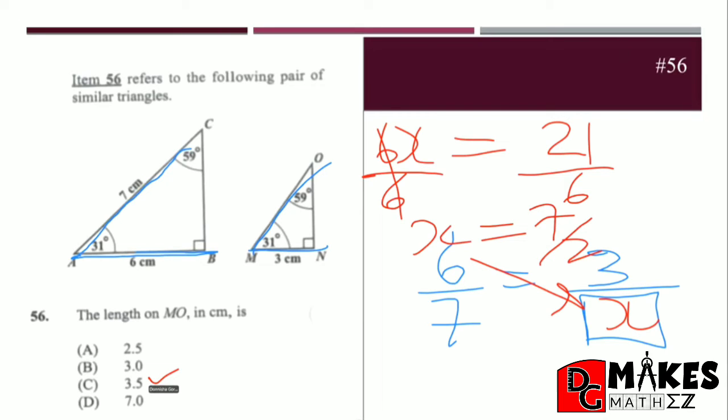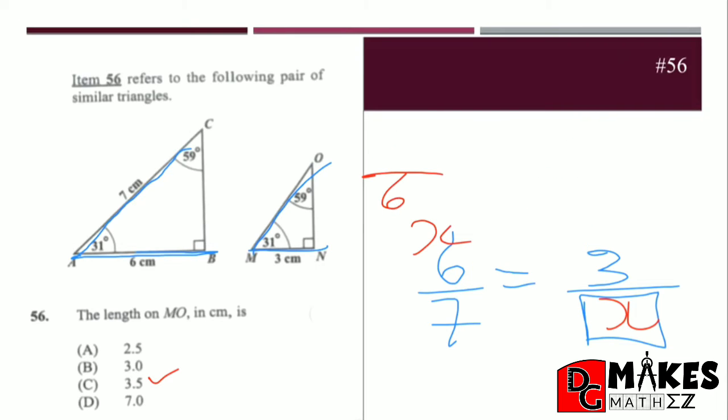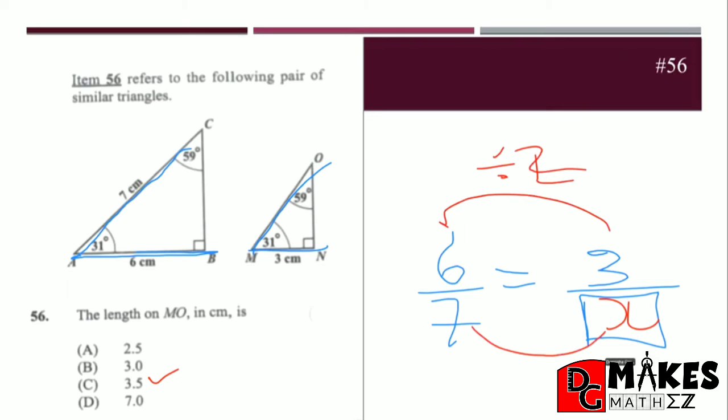You could also just do this strictly by observation. When you look at 6 to 7 being equal to 3 to x, you could say, how exactly could we move from 6 to 3? And that would have been divide by 2. How exactly could I move from 7 to x? I would do the same thing, divide by 2, which would be 7 over 2, 3.5. And this is one property of equivalent ratios that you could use. So that would be that for this question.